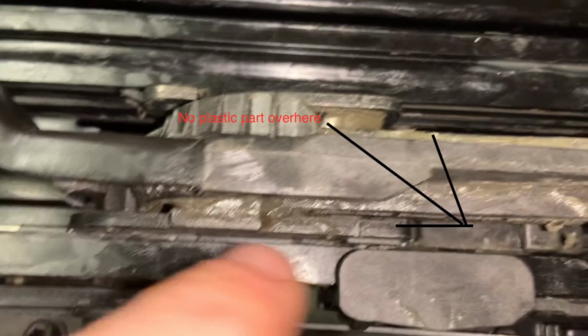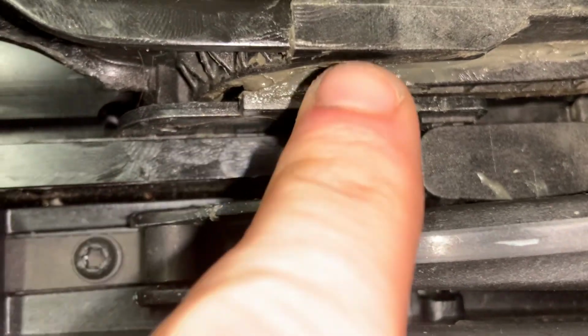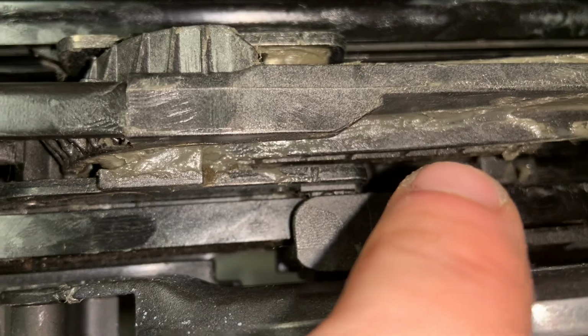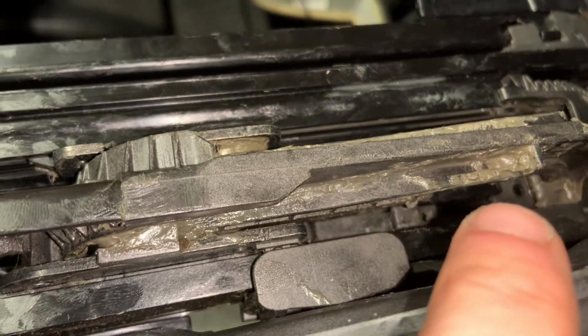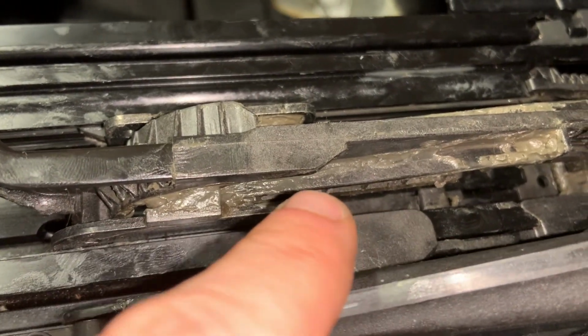So what I'm thinking is it's connected through this metal frame and stops it from going back even further, or this sliding, it's able to slide this over that, but it doesn't go forward.